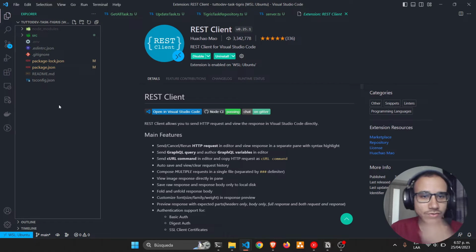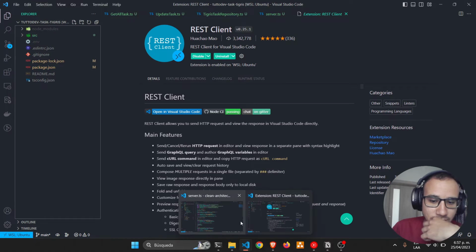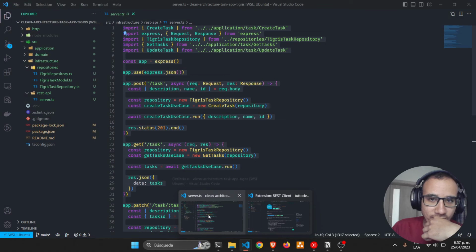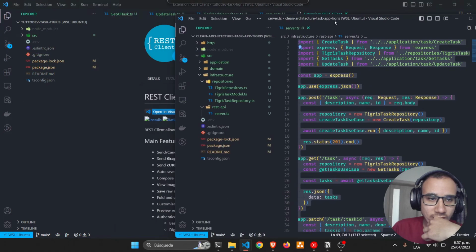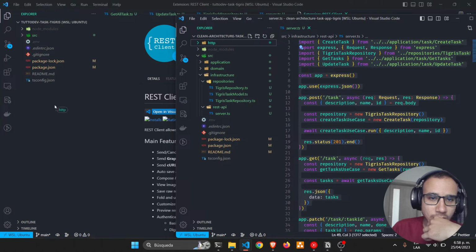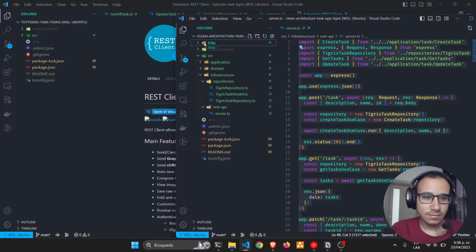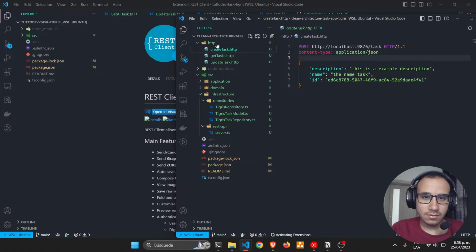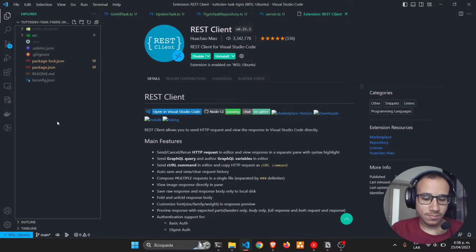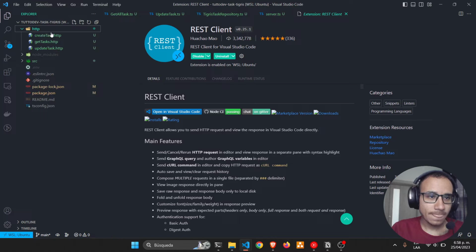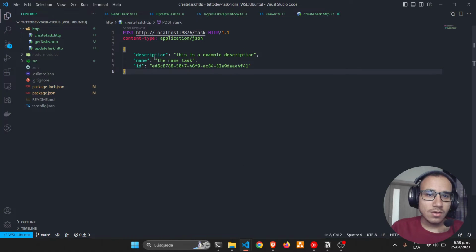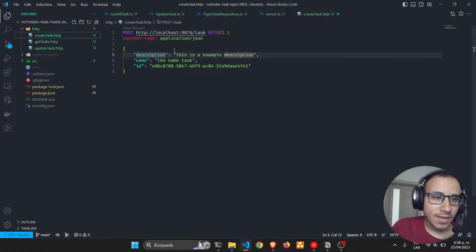We are going to use the REST Client to make the requests. So let me copy this folder to this other one. So let me copy this, and yeah, we can create a task, right?